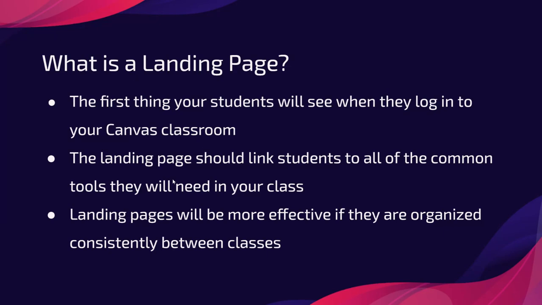A landing page is the first thing that your students are going to see when they log into your Canvas classroom. The landing page should include a link to all the most common tools that they're going to need in your class. And landing pages are most effective when they're organized consistently between classes.